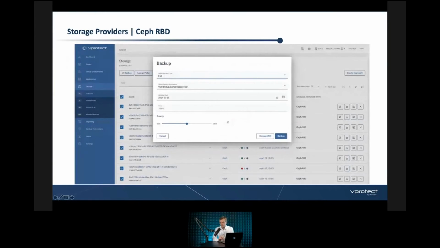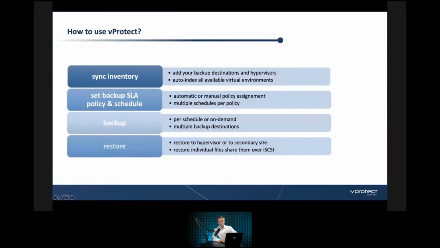It's just a secondary tab here in the storage infrastructure. Backup process: exactly the same view. As I said before, we try to replicate these views as much as possible to keep the same look and feel. Now you can see that I can select full or incremental backups and store them in a specific backup destination, even for multiple storages if needed.